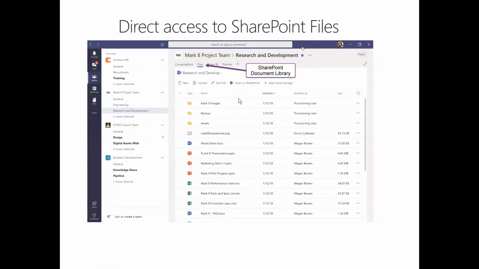Here's files. One of the complaints about SharePoint I've had from so many customers is that SharePoint's confusing and I don't understand it and I don't know how to use it. Well, by putting Teams in front of SharePoint, they made it easier. It says, okay, here's files. Oh great, so here's my files and here's my folders and here's my documents. Oh, they're all in SharePoint? I didn't realize that. But SharePoint is the engine behind it, the database behind storing all these documents, which is a wonderful concept. So instead of you having to be technical at all, you're instantly using one of the most powerful collaborative tools, and that's what SharePoint is.